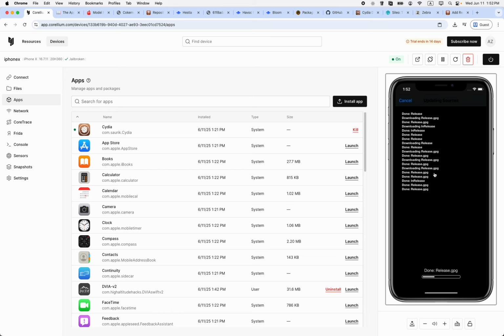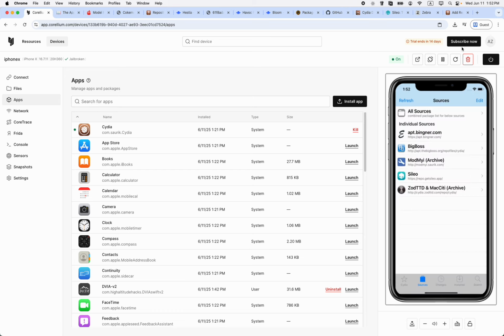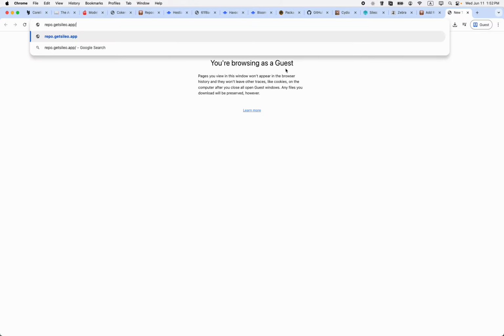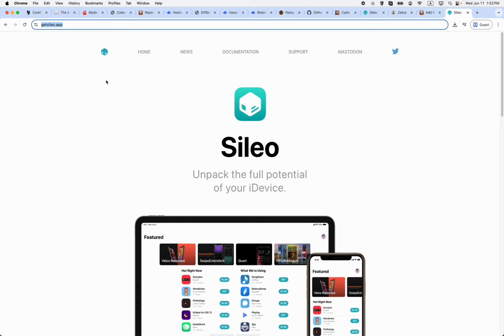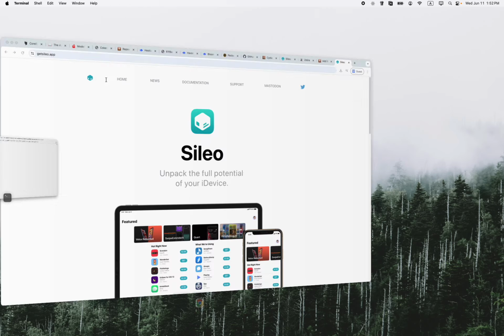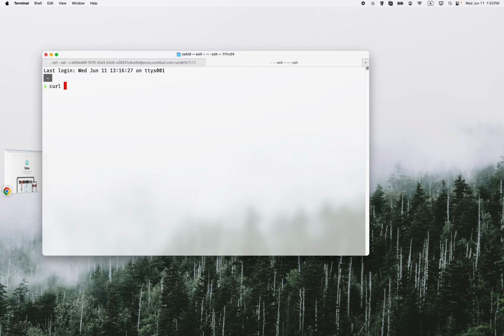I'm gonna show you what that information is. Return to Sileo. So the thing we copied, and if I paste it here, it resolves this thing. But let's see if I open terminal and say curl this thing, what do we get? HTTP.